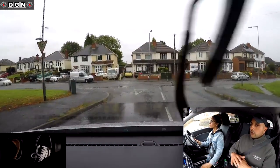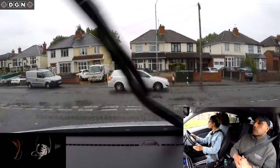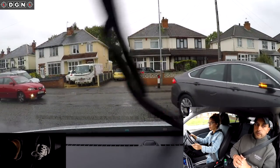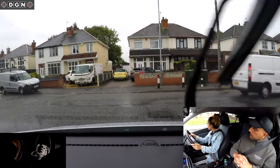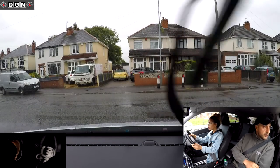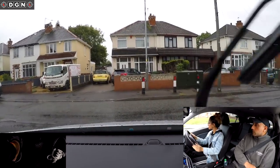Good. So here we're going to keep the clutch down. See, this is downhill. Yeah, there's no way your car's going to roll back or stall here, yeah? Well, unless you rush off the clutch. Where else are you going to look? So that car's signaling, yeah? Is he slowing down for the turn? No. I see, he's not. See, when they're coming fast like that, yeah, they could have it. That's it, good.